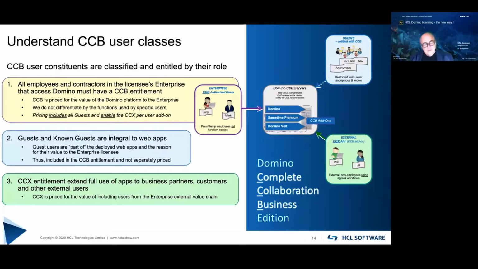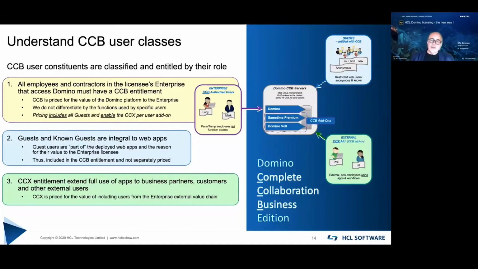They can access and use applications, but it's limited what they can do with the applications. They can basically read information and act as readers in an application and not actually fully participate in all aspects of a workflow or all aspects of an application.